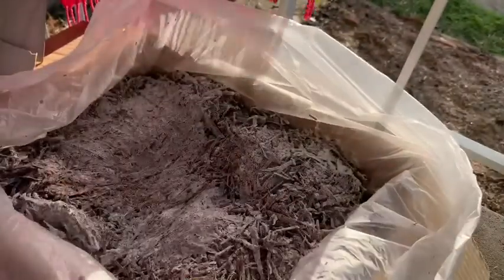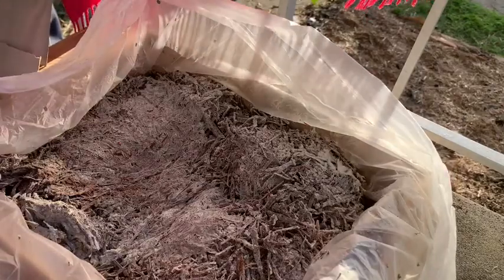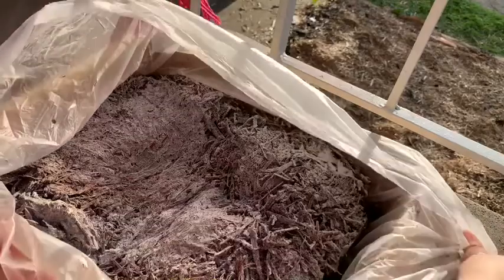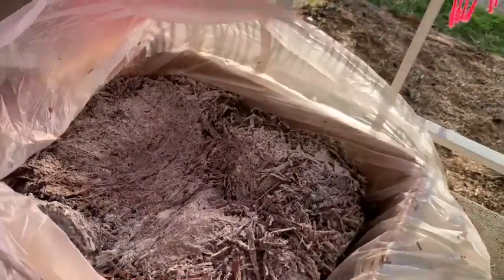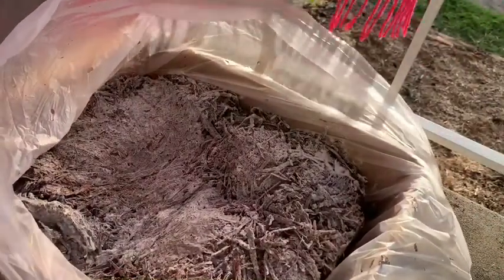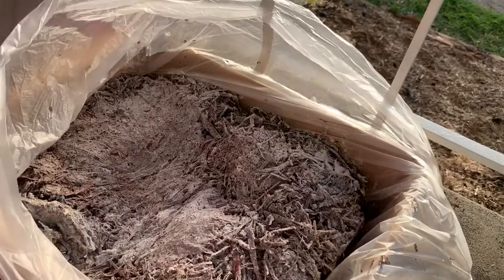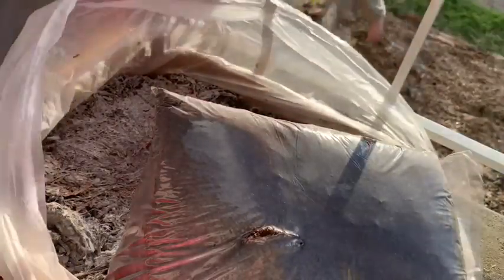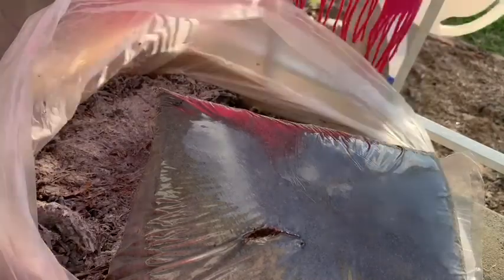So fold down the top flaps and the plastic to ensure good airflow, and across the top of the compost, evenly spread the bag of casting mix, which is this, over the compost, leaving it loose and fluffy. Spray with water until the top of the compost is damp and wet like a sponge, but not dripping. Leave the kit open and in an ambient location out of direct sunlight.